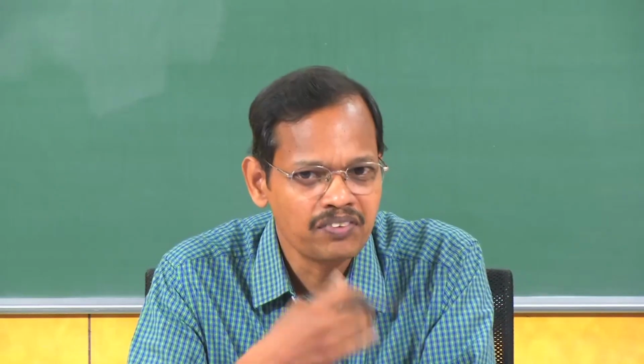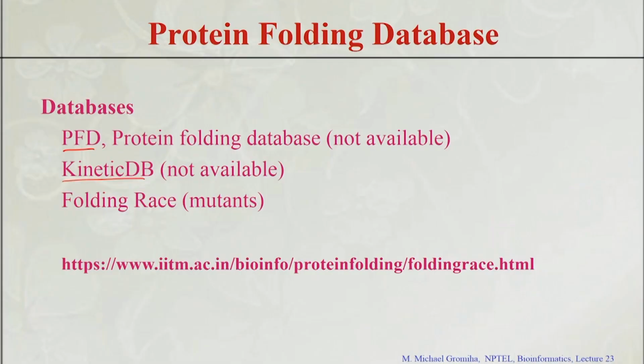Now, how can we get the data? There are various ways, either from the literature or from other databases. For example, FoldRate deals with the mutants. To get the folding rate upon mutation, we can use this FoldRate, which is a server cum database, available on our website. You can download the data and use it for the analysis.